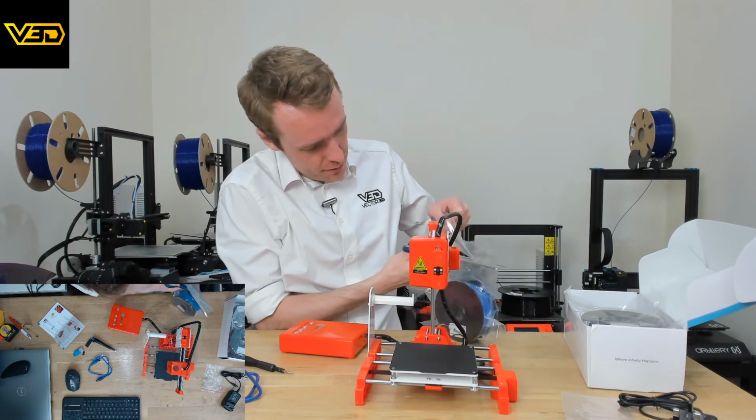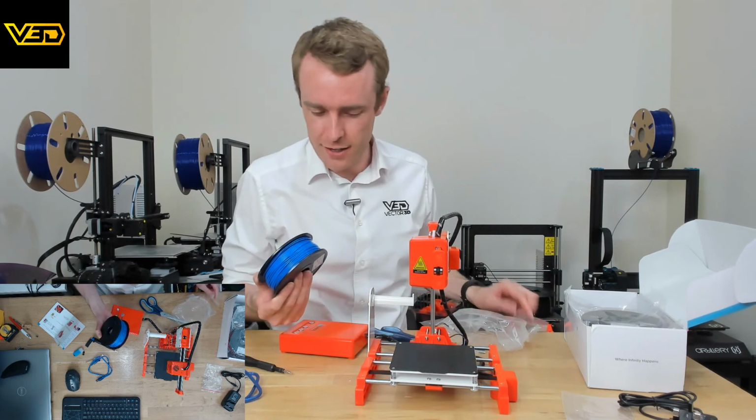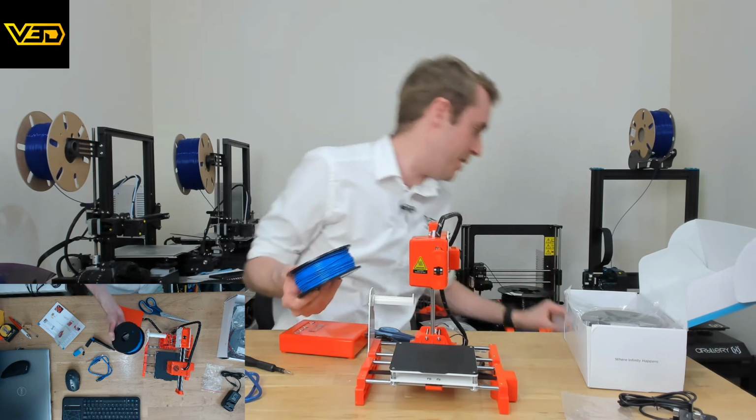We must reserve judgment on cheaper printers until we have printed with them, because you might be surprised. You might not be surprised, but you might be surprised.